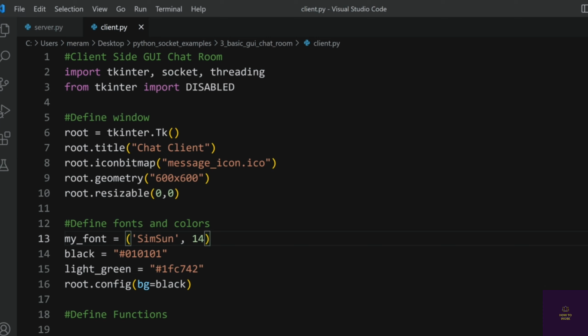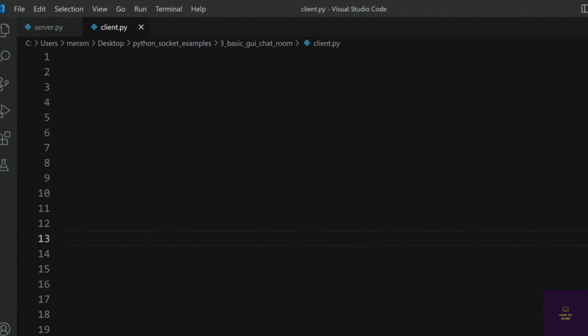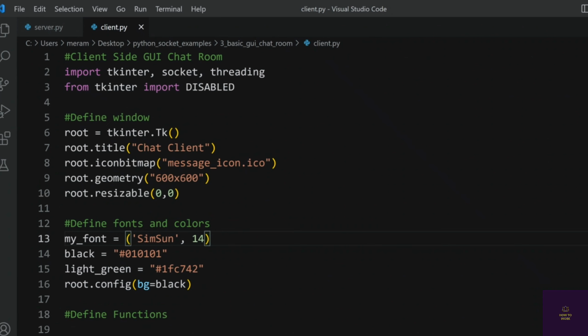Now, to do so, we're going to use the scroll bar class, which is part of Tkinter. And we're going to place it in the output frame. And when we do that, we have to set the orientation of the scroll bar to either be a vertical scroll bar like this, or sometimes you'll see horizontal scroll bars like this. So we have to specify which one we want to use. Well, we're going to use a vertical scroll bar so we can scroll up and down through the chat. And so we're going to bring in a keyword that will help us specify that. We'll bring in the vertical keyword here.